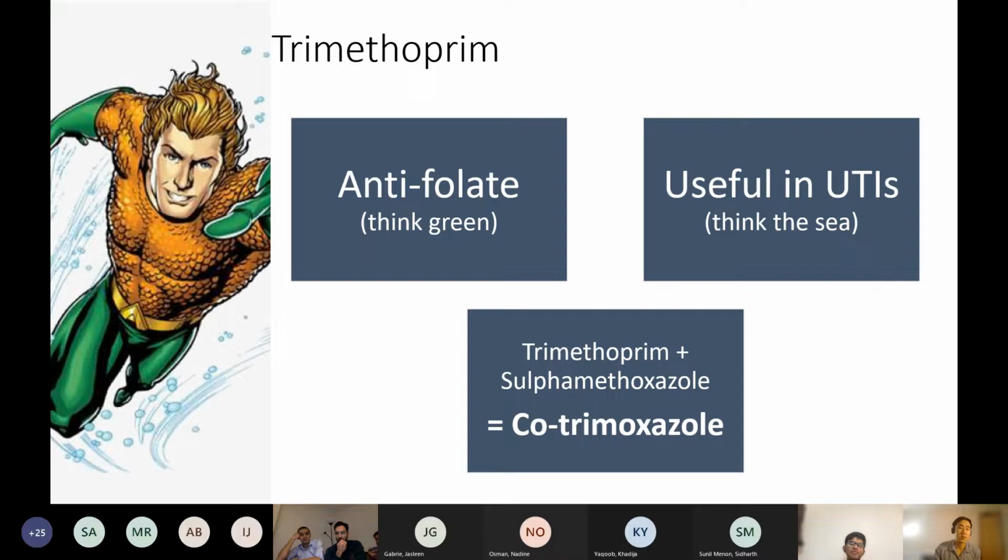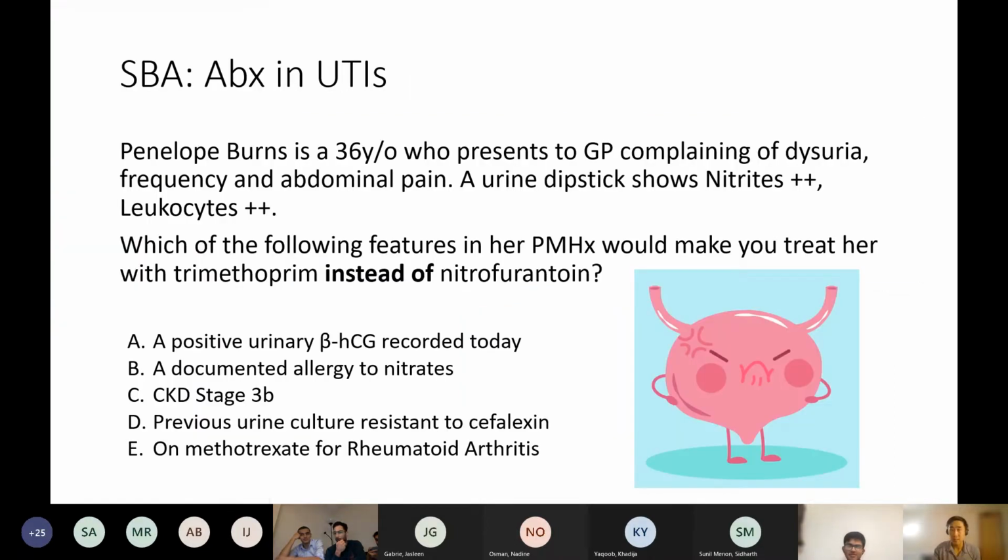Very good, Pneumocystis jirovecii, and we'll talk more about that very shortly. So we've got an SBA, again, more directed for finalists, but if you guys can have a crack at it as fourth years, be my guest.